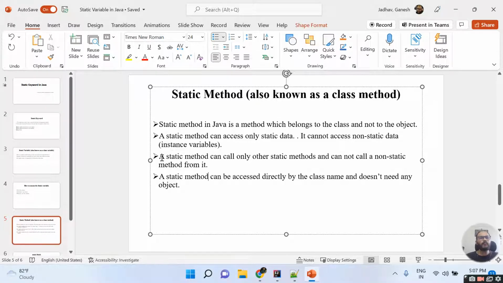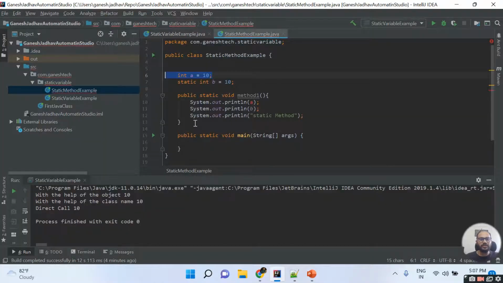Okay, the third point we have: a static method can call only other static methods and cannot call a non-static method from it. So what does it mean, guys? Suppose I have a non-static method, public void method 2. This is the non-static method we have.